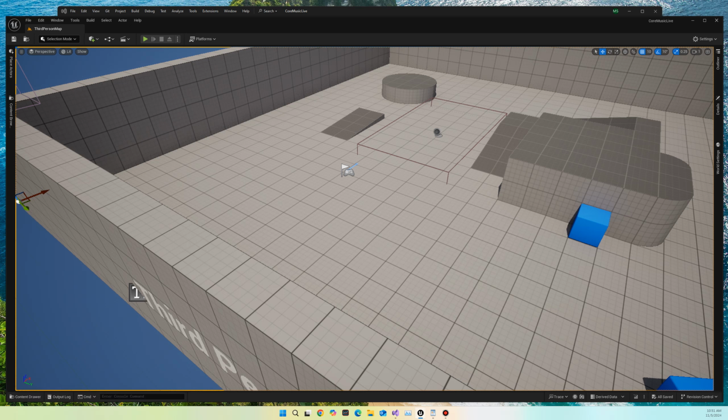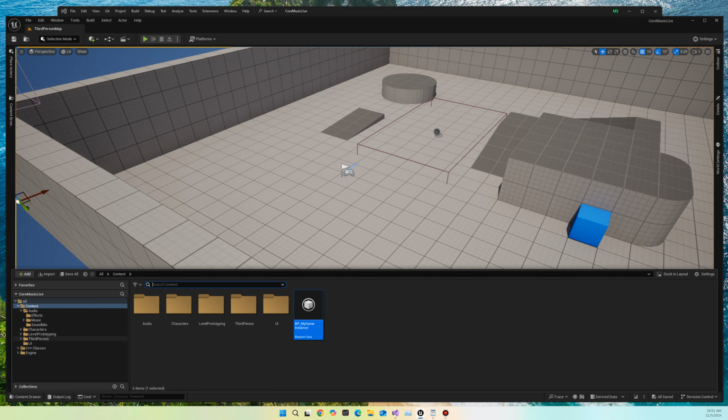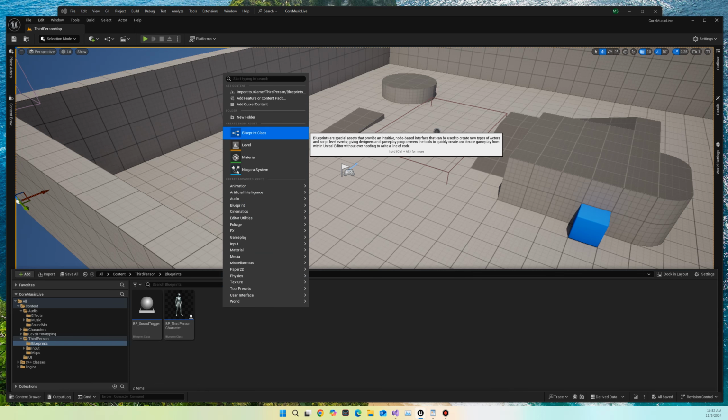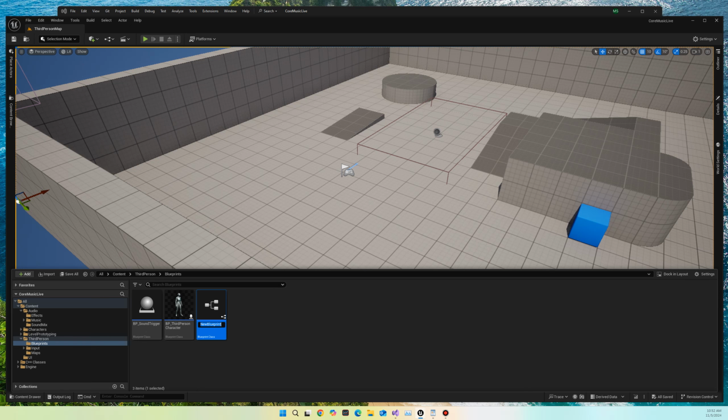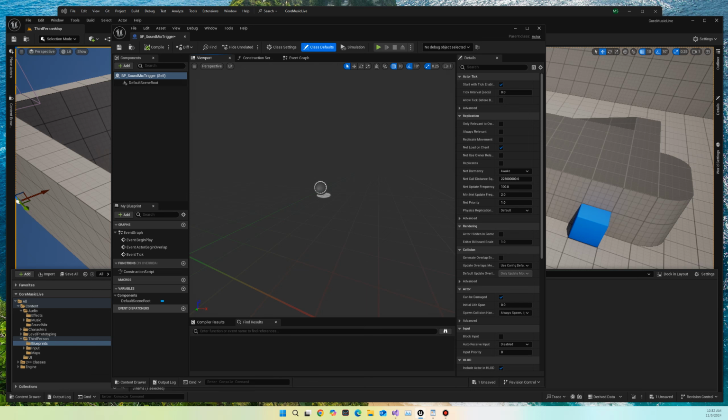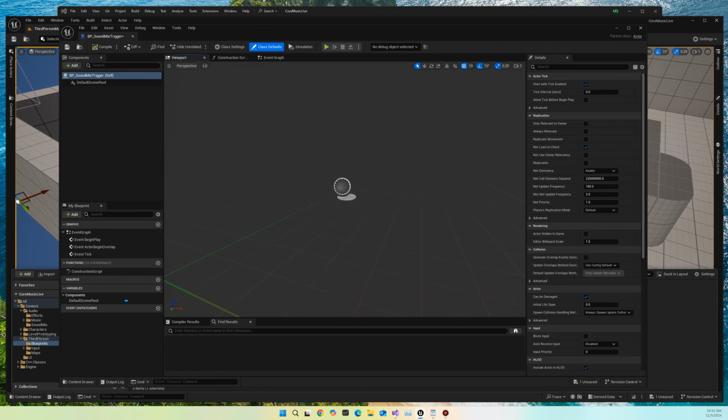In order to test this, I'm going to create a little override trigger, just like we did for the sound effect. So I'm just going to come in here. Let's go to third person characters, blueprints, and let's go to blueprint class. I'm going to create an actor. Call it BP Sound Mix Trigger. And then we'll just open this one up. Let's create a simple little trigger that whenever our character moves into it, it will switch the overrides.